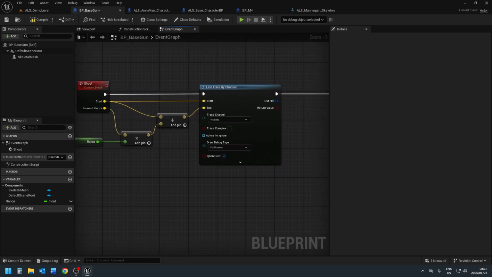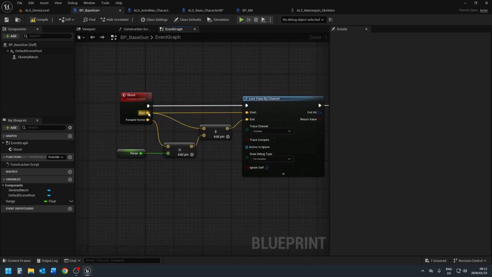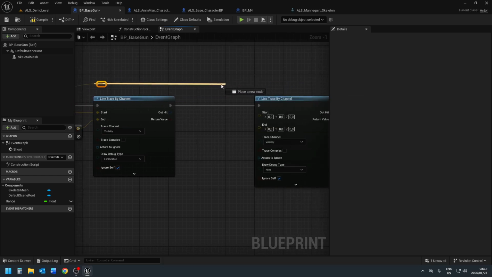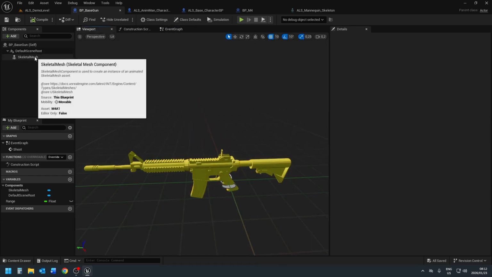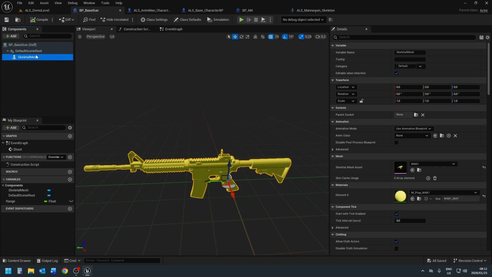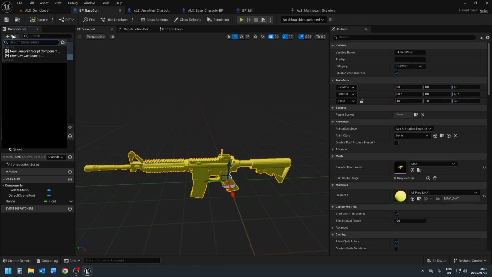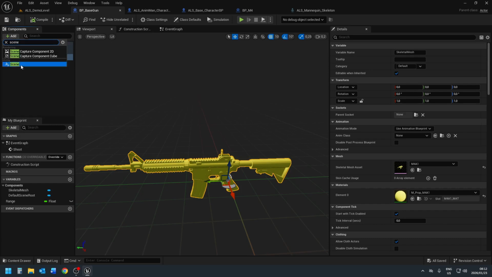The start on the second line trace will be a scene component we add to the skeletal mesh. So the skeletal mesh, we can add a scene component.